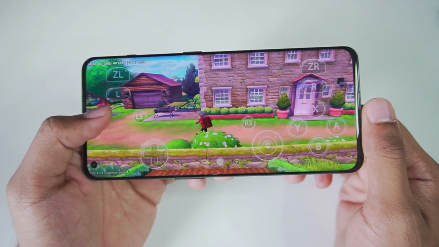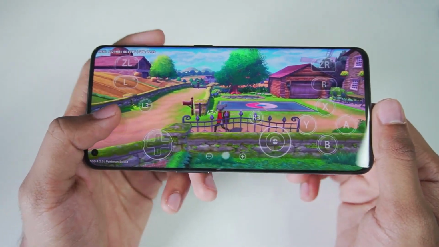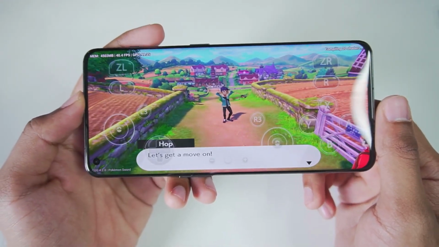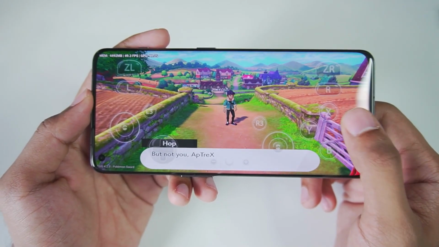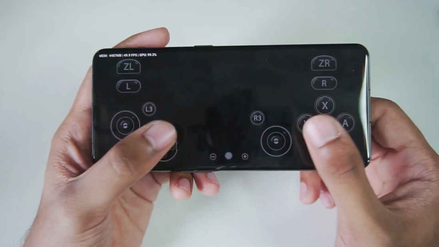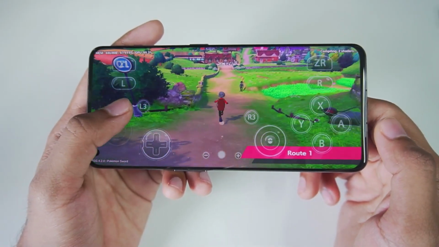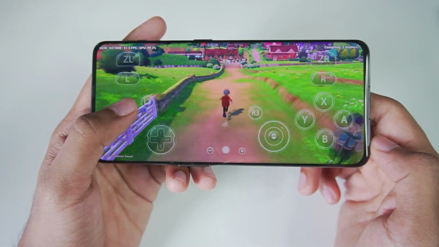After unlimiting FPS, you can see we are getting around 50 FPS while emulating Pokemon Sword on our Android devices, and the graphics are looking really sharp. I would say it's Nintendo Switch level after I enable dock mode, and there are no visible graphical issues as you can already tell. Whereas the other emulators which we'll be testing out later on will have visible graphical issues. That's something you need to take note of.